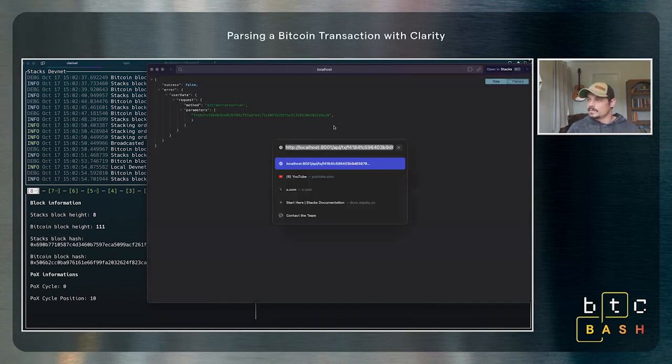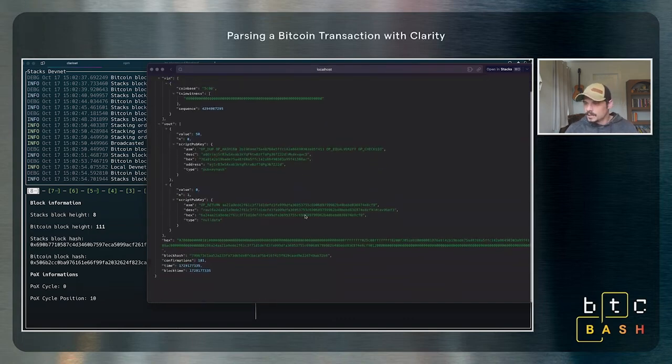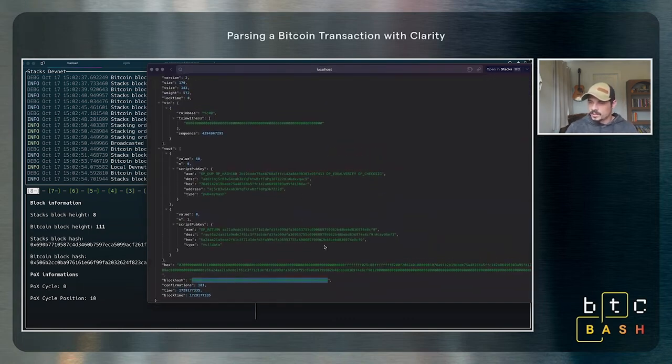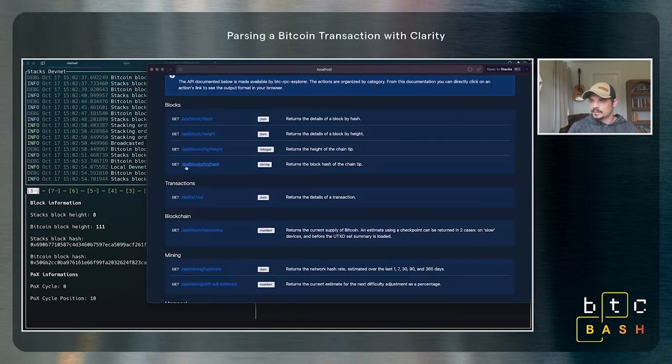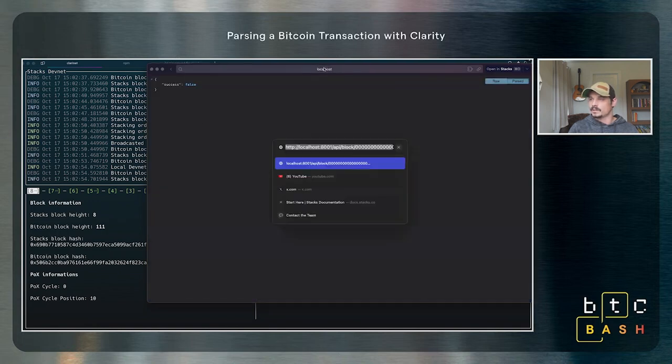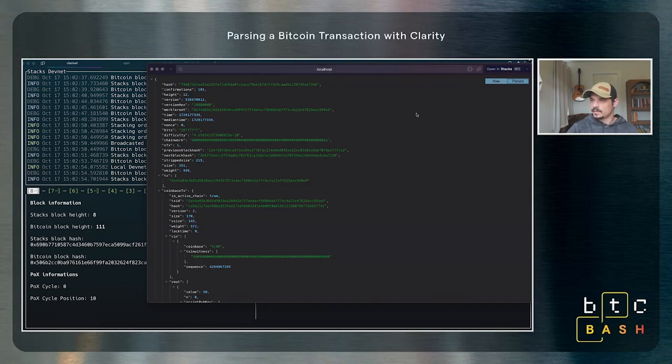So let's actually go back to where I just was. Paste this in. The other thing that I get here is a block hash. And so from just a transaction ID, I can get the raw transaction hex, and then I can get the block hash that it was included in. And if we go back to the same API, we've got right here this endpoint where I can get block information by passing in the hash. And so I can go here, pass in that block hash that we just got, and this is going to give me a bunch of information about the block.